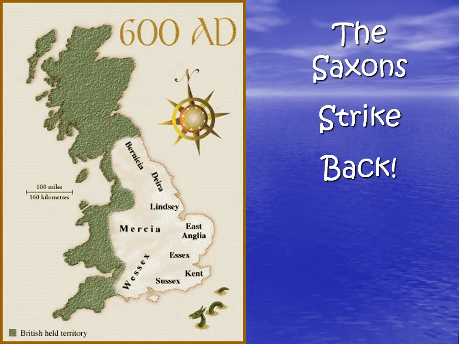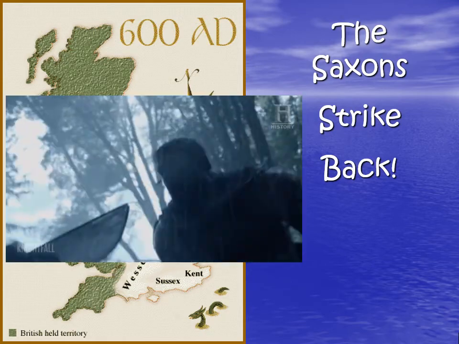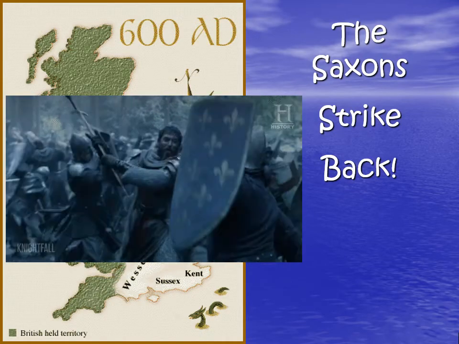To this day, the only places that indigenous Celts live are in Ireland, which is an island just to the west of this, in Scotland there, which is to the north, in Wales, which is that peninsula to the west, and then in the southwest are the Cornish. And that's the only place. Oh, except for just a little bit south of there. Don't forget that peninsula sticking out to the west, the Britons. And so the Saxons strike back.